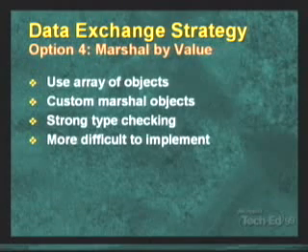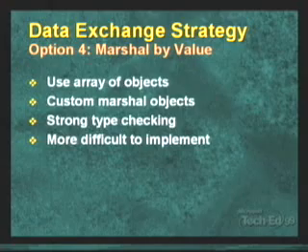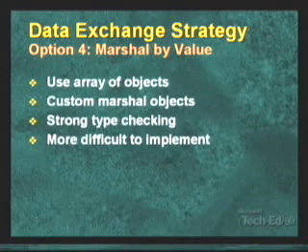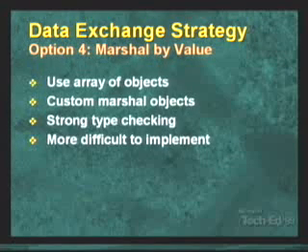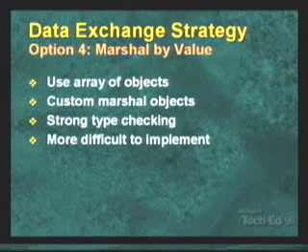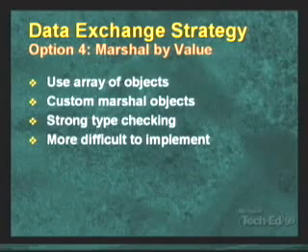Another option that you may hear about is something called marshal by value. In this technique, you're actually passing the data back for a particular object when you do the marshalling. So you don't hold an interface pointer, you have all of the data. The disadvantage of this technique is that it requires you to do some extra work to implement the marshalling of the objects yourself. So it's more difficult to implement. But in the hands of a skilled developer, this can be a very powerful technique.